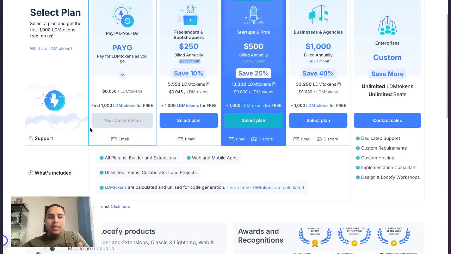With that being said, LDM tokens are tokens that are used to turn your design into code. Basically, it's their token system. That's what they call it, LDM tokens, and they're just used for that. From what I can see, with 1,000 tokens, you can turn about 5 large, scrollable pages into code. So take it for whatever it's worth. 1,000 tokens cost about $50. So $50 to turn 5 pages into code, I would say is relatively inexpensive when compared to a developer, even a no-code developer, but relatively expensive when compared to some other tools out there, V0, Figma, and others.